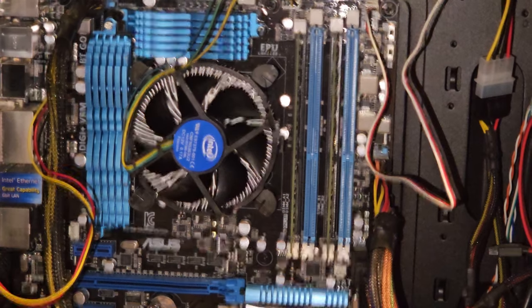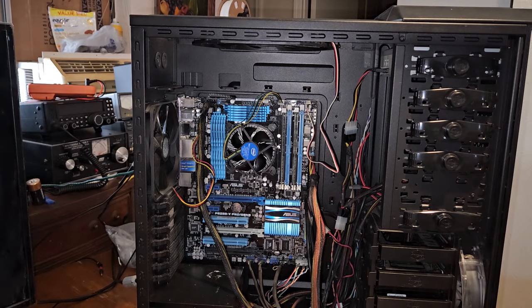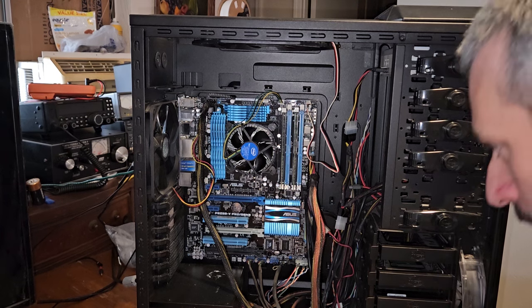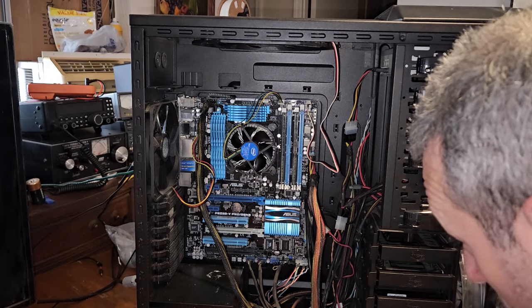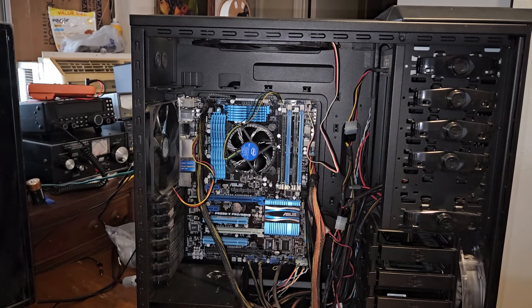Alright, so let me zoom out. Okay. So this is an Asus P8Z68-V Pro Gen 3 board. And it's got a Core i7 in it, and I think it's a 2500K. I have a dual boot Linux, and it's Ubuntu, and what's the other one? Mint Cinnamon. Linux Mint.